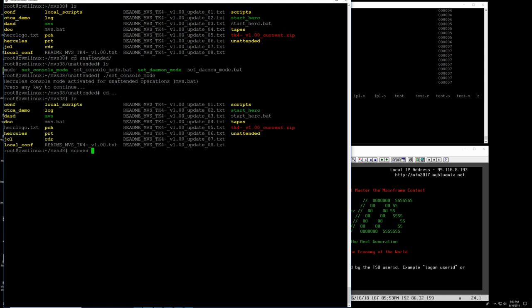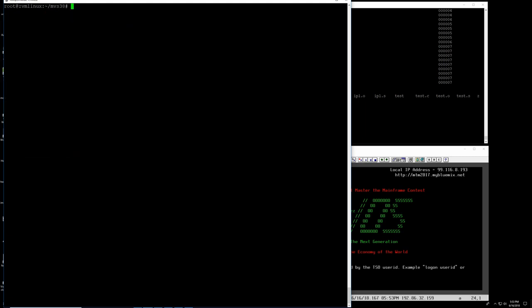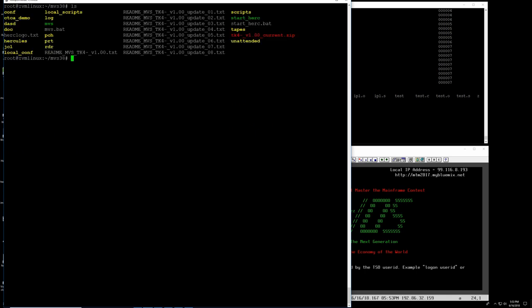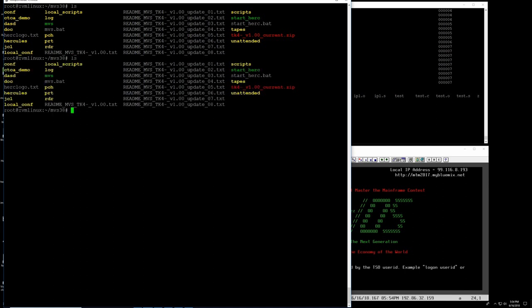And then let me start a screen session. So we have several screens to work with. I suggest you either start working with screen or with Tmux. There's others. Byobu is another one. Just choose one and stick with it so you don't have to research the commands and the key combinations all the time. I use screen because it kind of works. Tmux is just as good. So we start MVS.